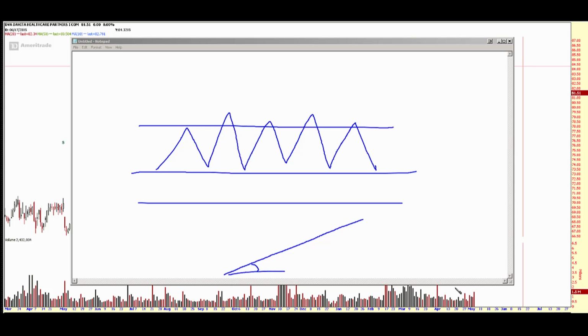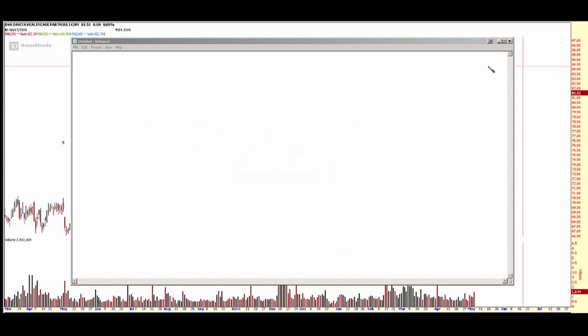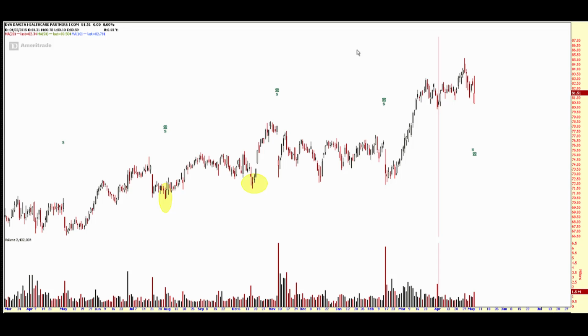You can use this on any kind of chart you prefer, be it the bar chart, candlestick chart, etc. But I prefer the candlestick chart as it is more visual for me, because I can easily see how prices have been moving with just a glance. So just use whatever you're comfortable with. Some people prefer bar charts because they may be a little easier to draw on. Feel free to use them.